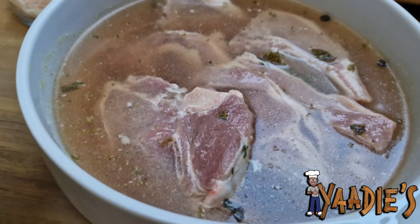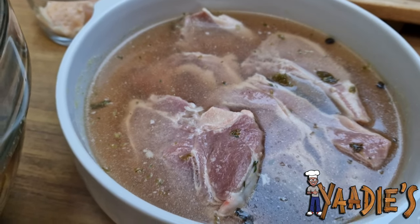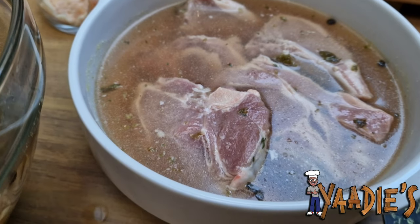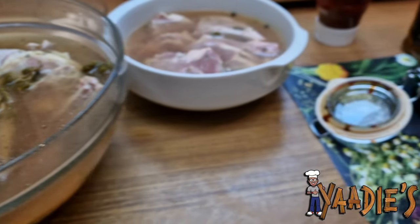I don't need to put the beef in the brine because it's a steak. I just need to make the sauce in the pot — garlic butter and whiskey — then put the beef inside for two minutes on each side, remove it, base it in the powdered seasoning to bring out the flavor, then drop it on the grill. Today is going to be something different, man.